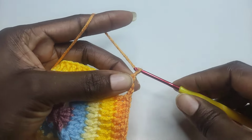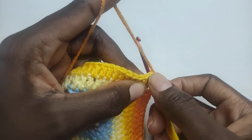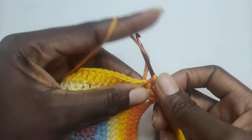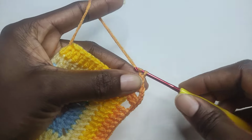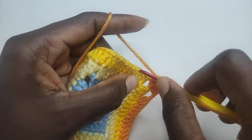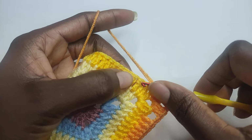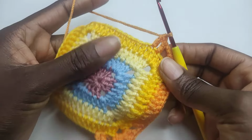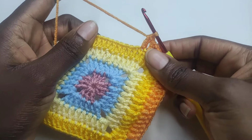And chain 3 for your corner space, and you work 2 double crochet and you're going to chain 2. You skip 2 stitches, and you're going to work 11 double crochet in the next 11 stitches. And you're going to repeat the pattern to the end.